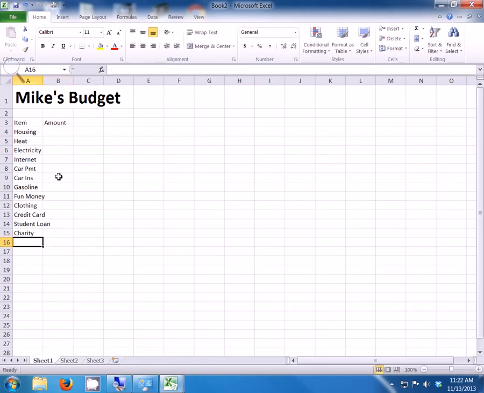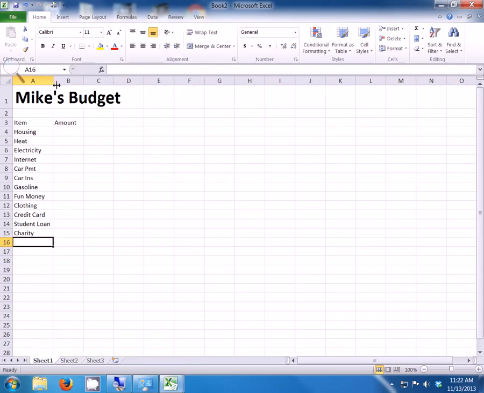Okay. Now what I want to do, notice how some of this stuff has spilled over into the other column down here. I do want to adjust the column so these are all going to be in the same column. So I'm going to come up here and the dividing line between the two columns right here between A and B, I'm going to click down and I'm going to drag it over and adjust it. Just like that.